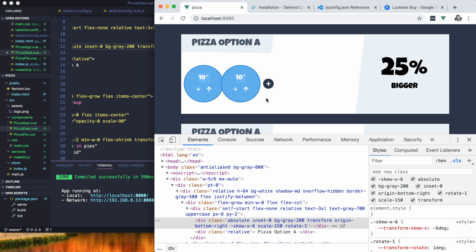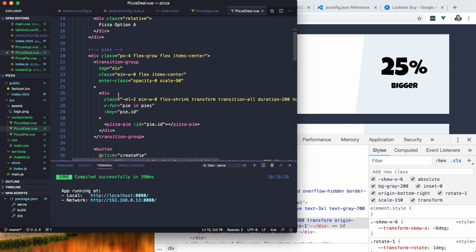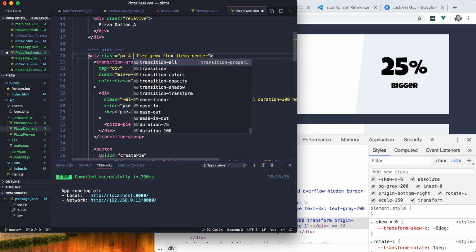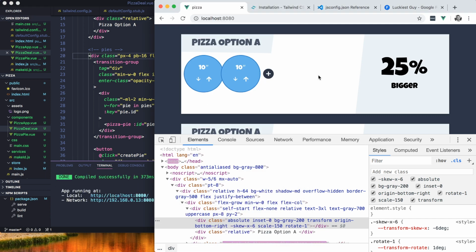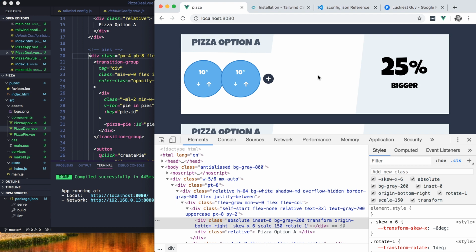I'd like to bring these up a little bit. They look like they're too low down. So I'm going to take these pies and give them a bottom padding more than a top padding. Too much. Yeah, that's right.